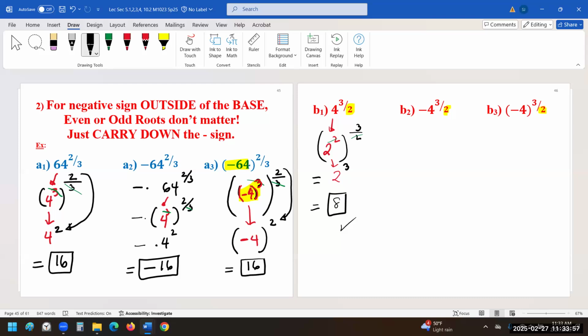What happens in the next one? What is this negative sign in the front? It's a multiplication, right? So negative times the exact same thing. You rewrite your 4 as a 2 square. 2, 2 cancel out. You have negative times this 2 and then cube. So this time, what is the answer? -8.